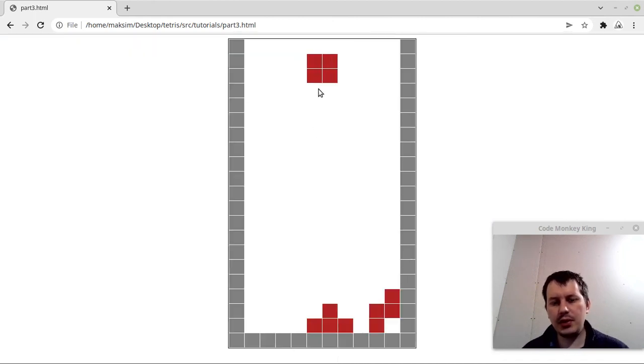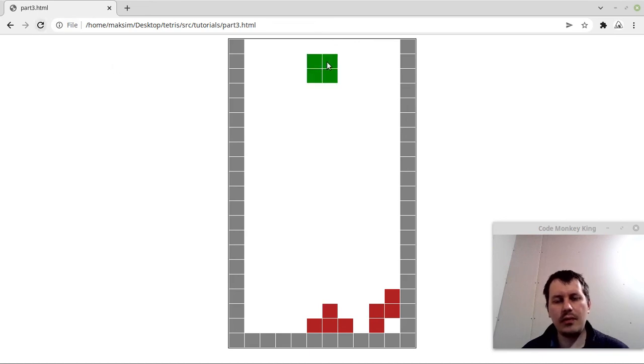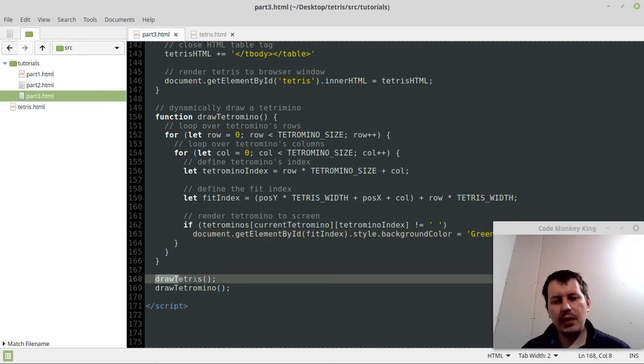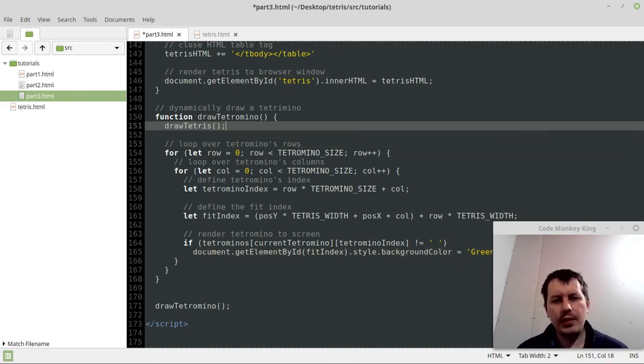So this piece is different from this guy, so maybe just to give you an idea about this, so let's say make it green, for instance. So just to give you an idea that this piece is something that we can manipulate, place it where we want, etc. Yes, but just for the future, it's better to call this draw TETRIS directly from within draw tetromino, because otherwise it would be laggy.